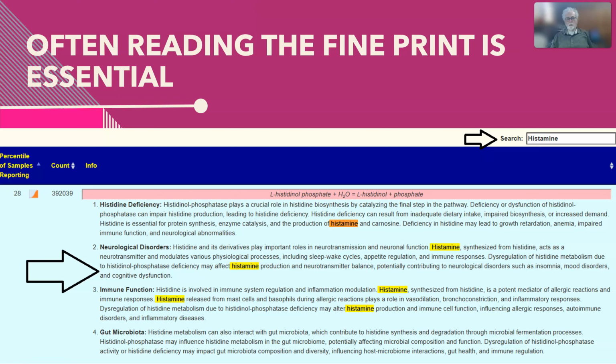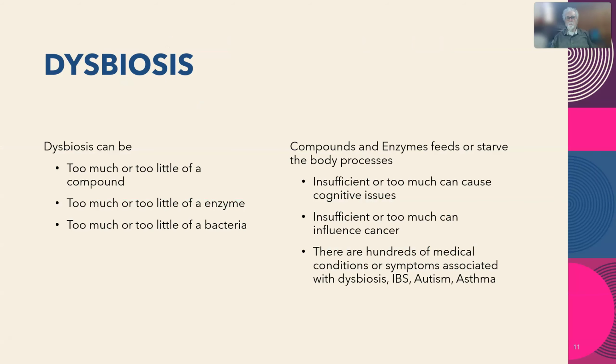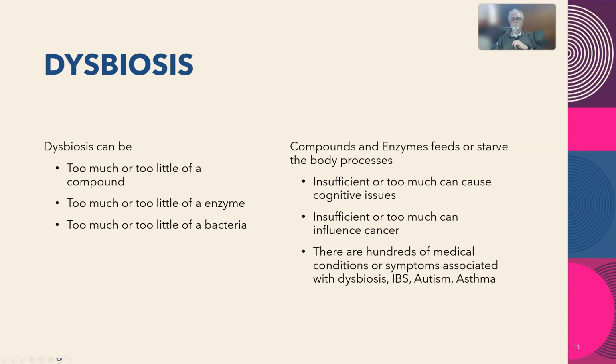So let's go on, before going over the samples, the demos. Dysbiosis can be too much or too little of a compound, too much or too little of an enzyme, too much or too little of a bacteria. I tend to favor the compound and enzymes approach, but it is much harder to build an expert system on. It's possible, but it is more challenging, to put it mildly. Basically, it would require some heavy funding and hiring a fair number of grad students to take care of the data entry.